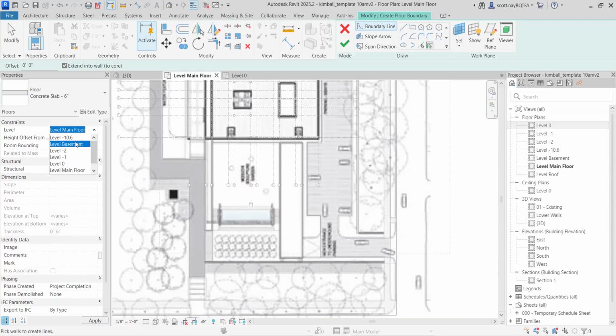And we're going to say basement. And now if this is 5 feet tall, I'm going to give it a height offset of 4 feet 9 inches.